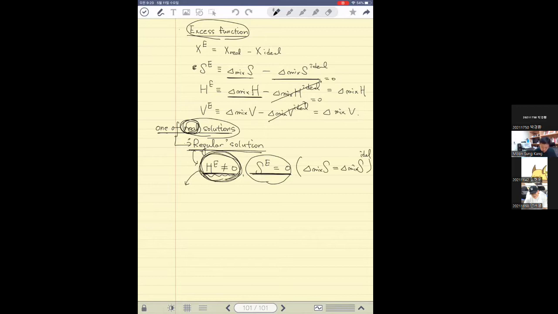And how do we present the excess enthalpy? The excess enthalpy now is going to be a non-zero value, and we're going to define this as n times, I don't know what this is called, squiggle, R T X_A X_B. Of course, X_A is the composition of A, X_B is the composition of B, or the mole fraction of A and B. R is the gas constant, T is the temperature. I just forgot how to pronounce this parameter, so let's just call it squiggle for now. This is a dimensionless parameter.